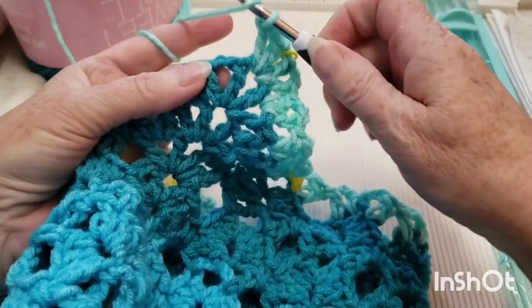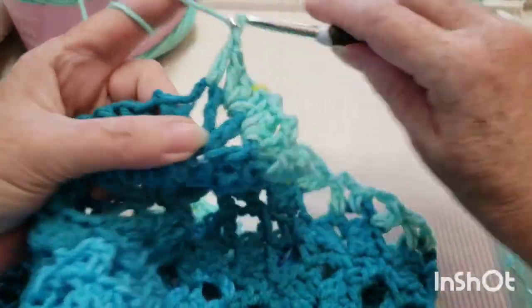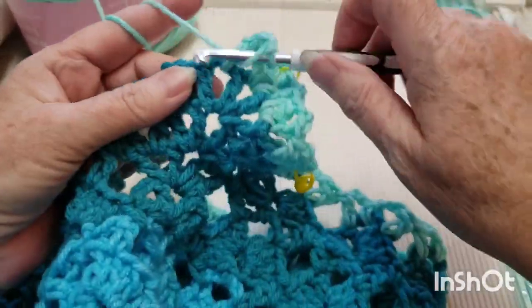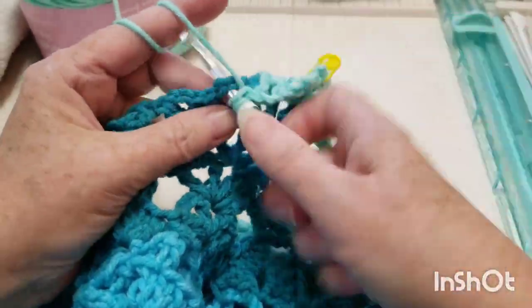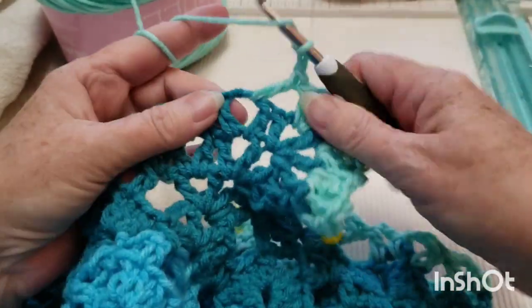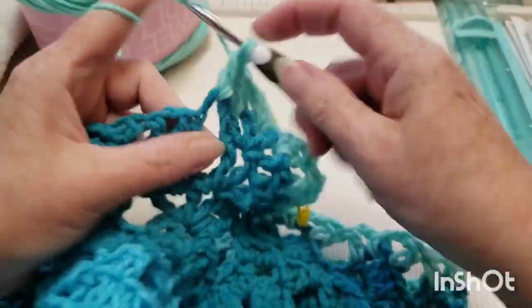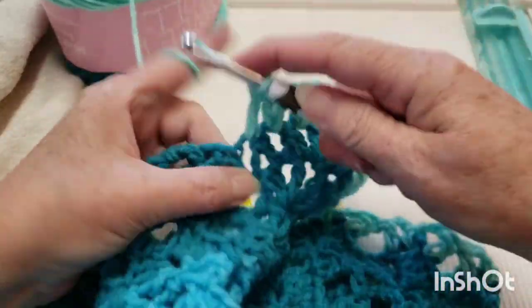Then we have our next V-stitch. Put a V-stitch in there. Put a V-stitch in the next V-stitch. V-stitch in the next V-stitch.